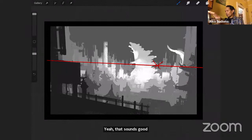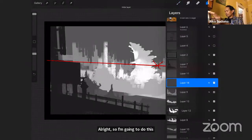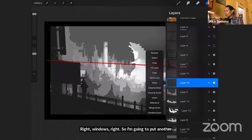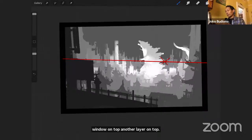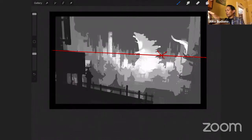All right, so I'm gonna do these layers over here, right? Windows. So I'm gonna put another window layer on top, do clipping mask and drawing assist. And the window, again, you want to keep the overall the same. So you don't want to make the window too light, right? So I'm going to make the window like this value, just maybe a little bit lighter.